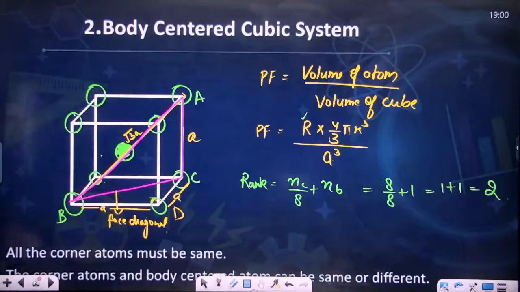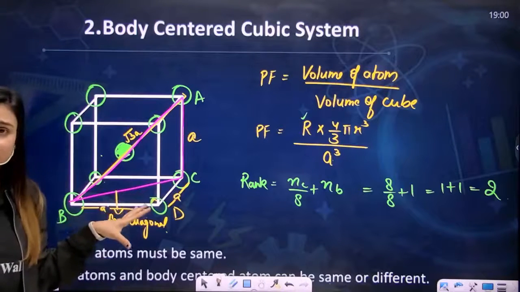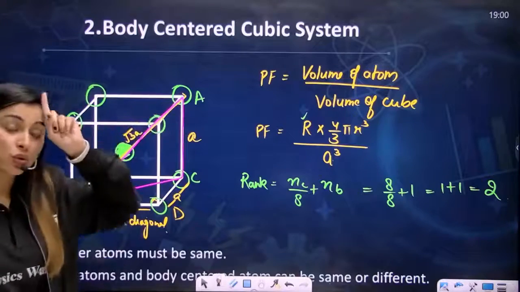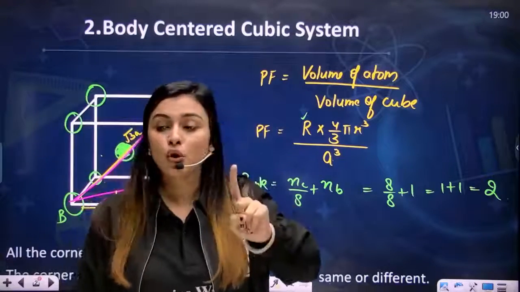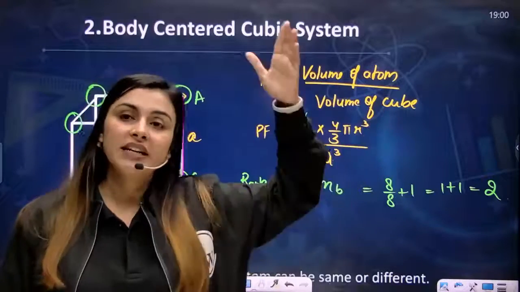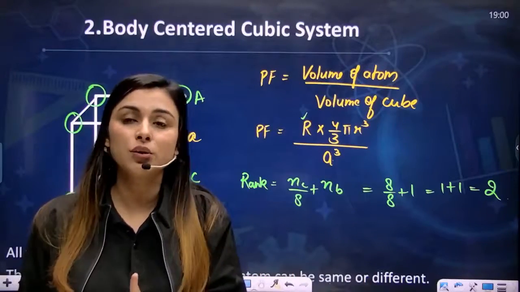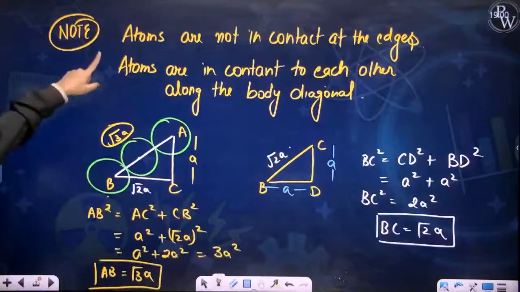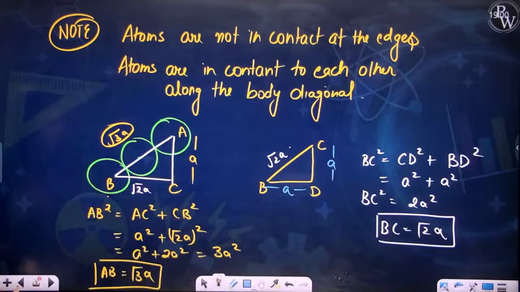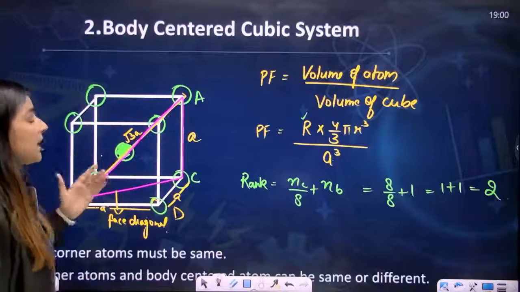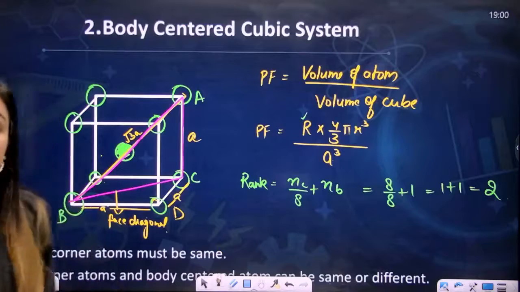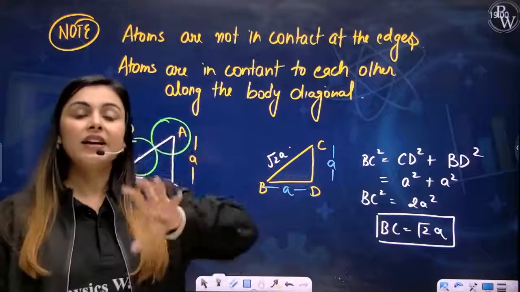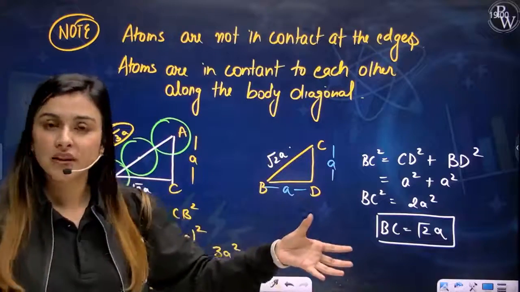Now what actually happens is, you have a unit cell, my dear students, and you have to make this a point that you know that the atoms in a primitive unit cell touch along an edge, but in a body centered unit cell, atoms touch each other along a diagonal, and that is the reason I made you write this statement. So read this statement, and now I know that atoms are touching each other along the body diagonal. So I need to calculate the length of the body diagonal so that I can find a relation between the edge length and the radius of the atoms.